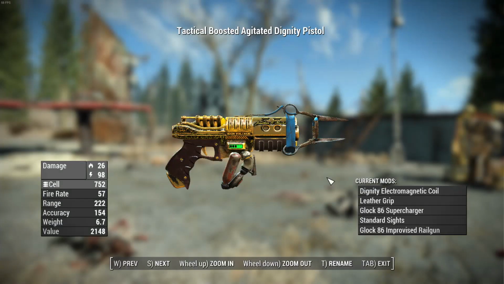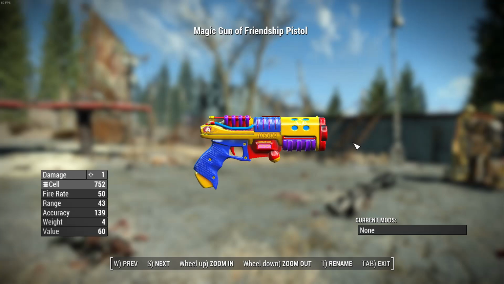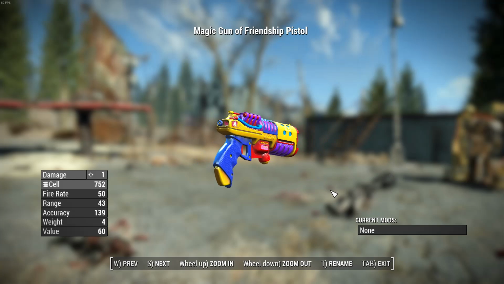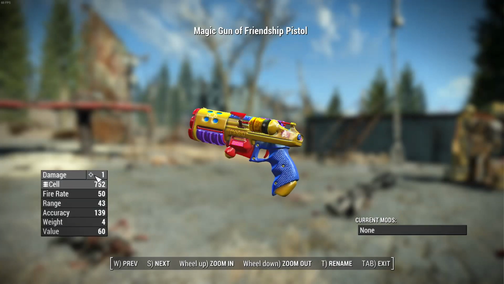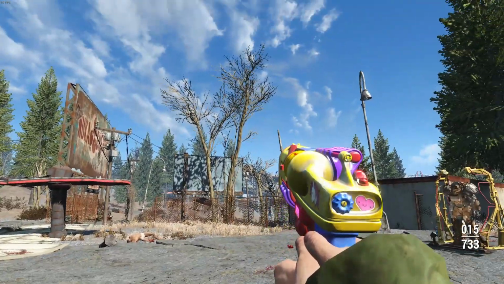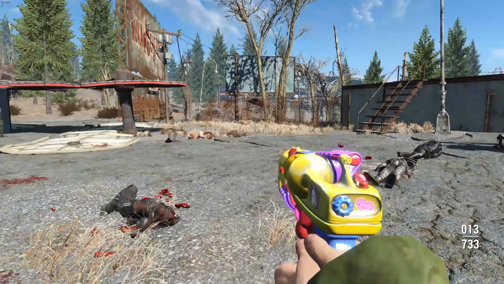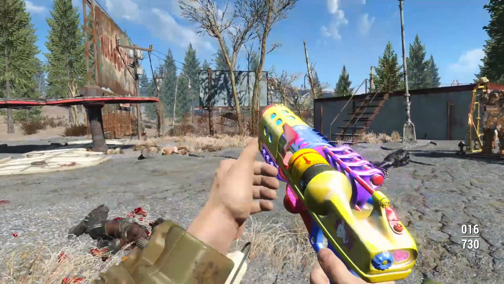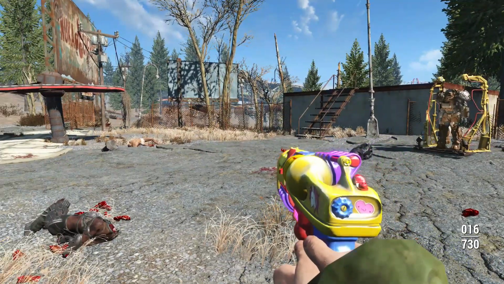The engraved and golden Dignity version of the weapon can also be found in a safe in the Ticker Tape Lounge. And then finally, by far my favorite version of the weapon, the Magic Gun of Friendship, can be found in the Super Duper Mart at a checkout stand in a shopping cart, because it is a toy, not a real weapon. As you can see, that is reflected with the 1 damage that it shoots. And it really doesn't shoot. Whenever you fire, nothing comes out. However, it does waste your ammo, so be mindful of playing with this thing. It does take some charge to just make that sound effect.